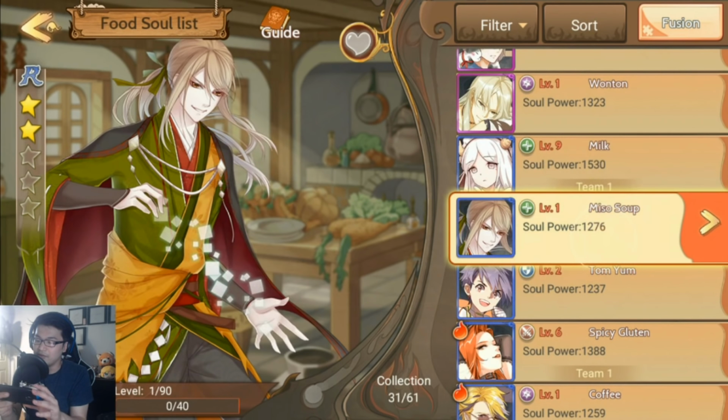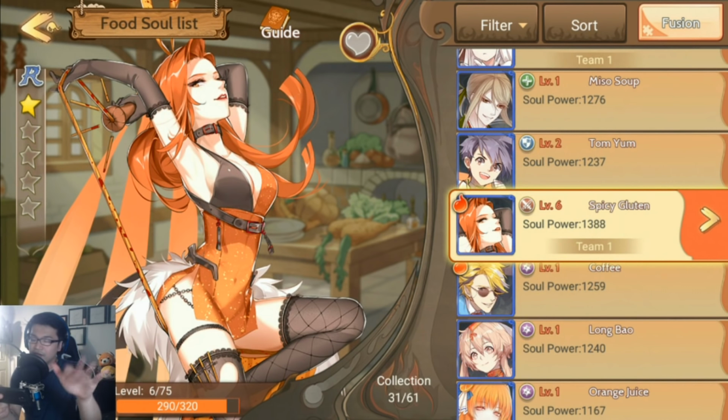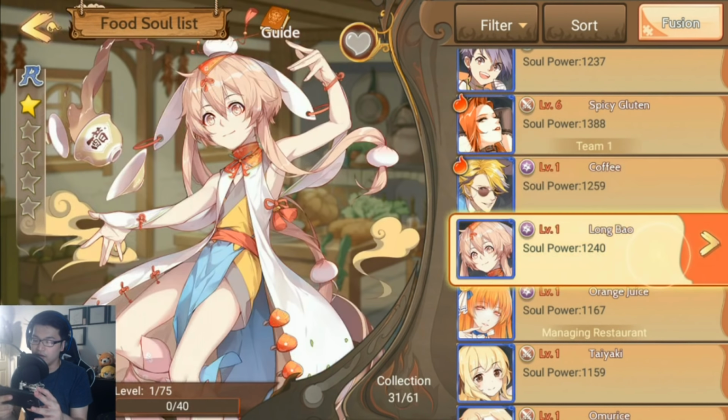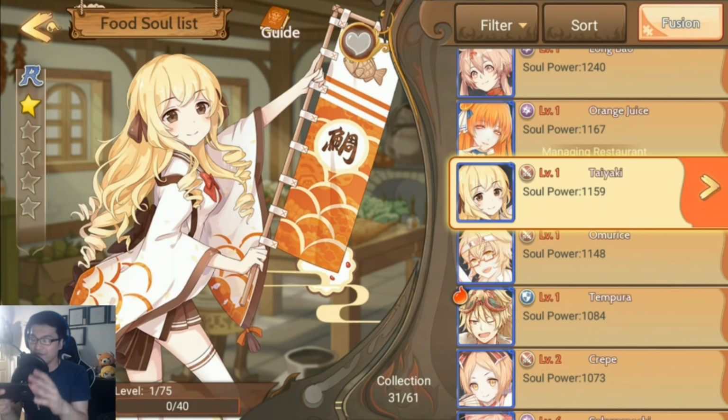You also have another ikemen character like Miso Soup. You have sexy One-sama looking characters like Spicy Gluten. You have Coffee. You have Lang Bao. Very seductive looking orange juice character here. You also have Taiyaki, very moe looking.